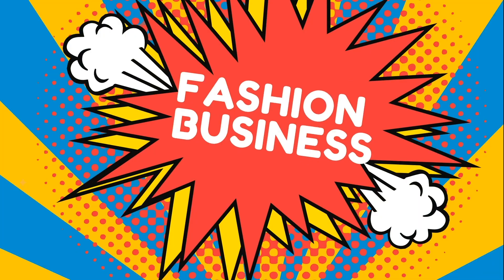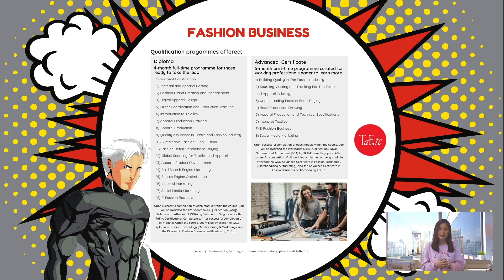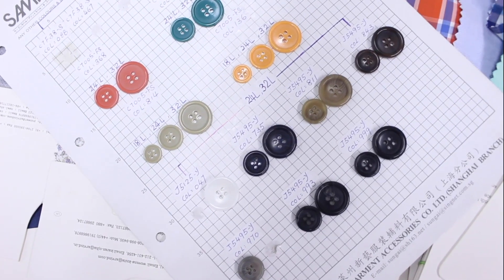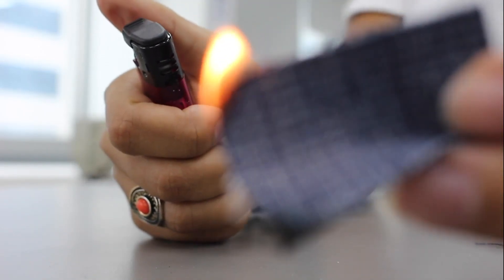TAFTC offers three specialties to prepare you for the fashion industry: fashion business, apparel design and product development, and footwear design and product development. For fashion business, superheroes who want to get behind the scenes — learning what it takes to move garments from factory to shelf and attract customers during any season — this specialty is for you. It comes in two levels: TAFTC's Advanced Certificate and Diploma in Fashion Business, covering merchandising, marketing, retail merchandise buying, branding, quality control, product development, e-commerce and digital marketing.